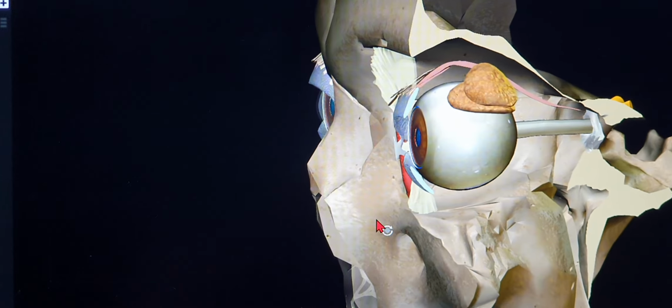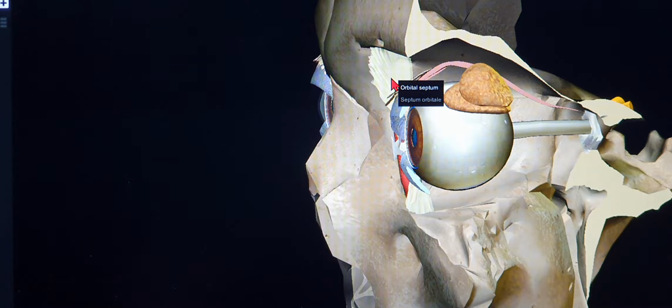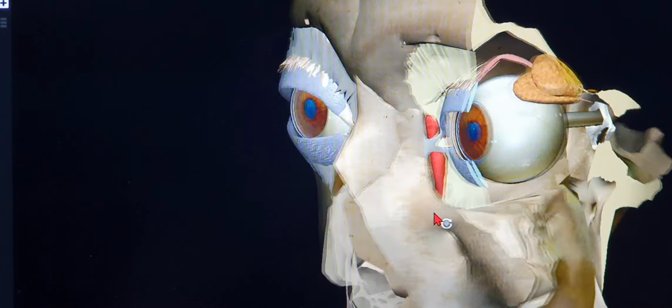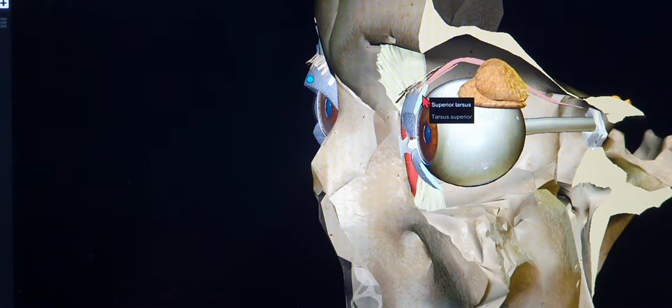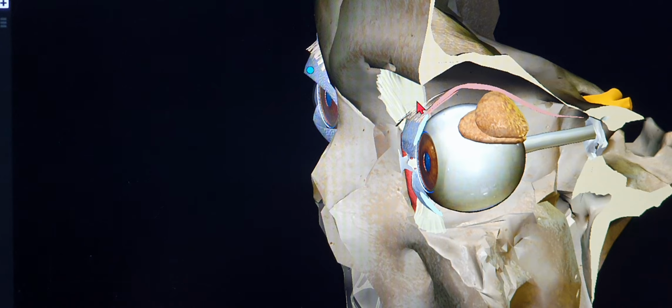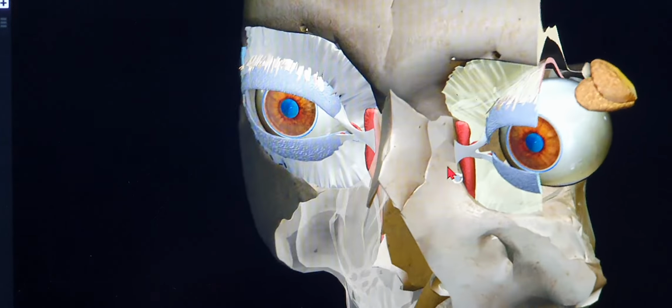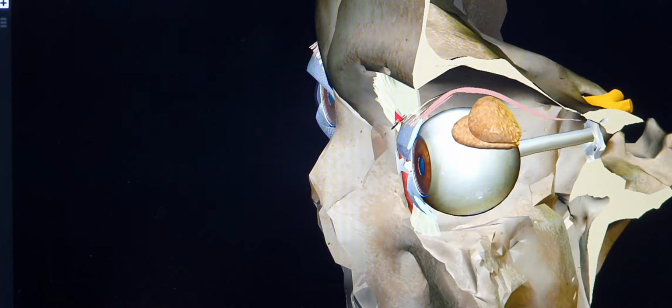So the orbital septum is a thin fibrous structure which is an extension or a reflection of the periosteum of the orbit, and which extends from the superior margin and the inferior margin respectively, like this, as you can see in the 3D model over here, and then goes on to attach itself to the superior and the inferior tarsal plate respectively. On its way above in the superior region, it goes through the aponeurosis of the levator palpebrae superioris meshwork, as you can see in the 3D model right here. So this is the orientation of the orbital septum.